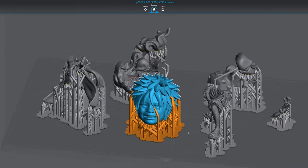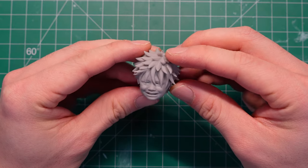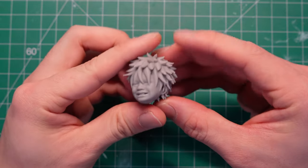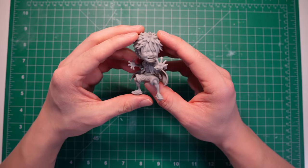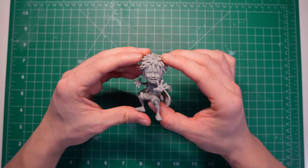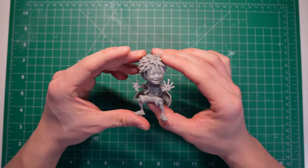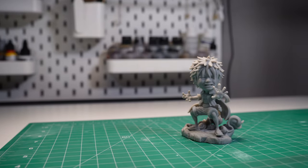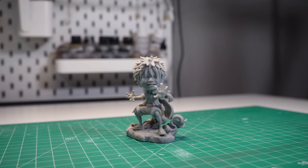With that done, I put the model into 3D printing software and honestly I'm pretty impressed. Yes, it does look a bit goofy, but that was the whole point. If done from scratch, it would have probably taken a sculptor a good day or two to sculpt a face to someone's likeness — and this only took me 5 minutes. Imagine the things we could do if I had actual sculpting skills.